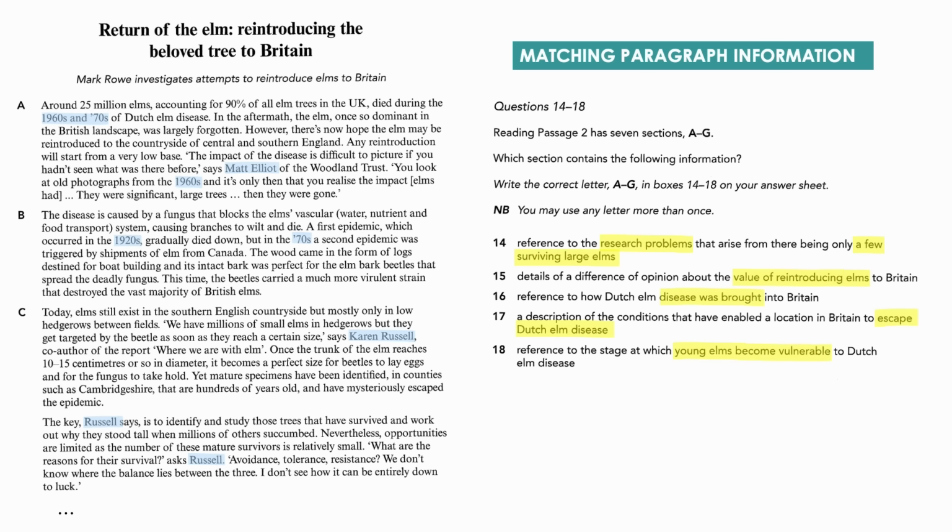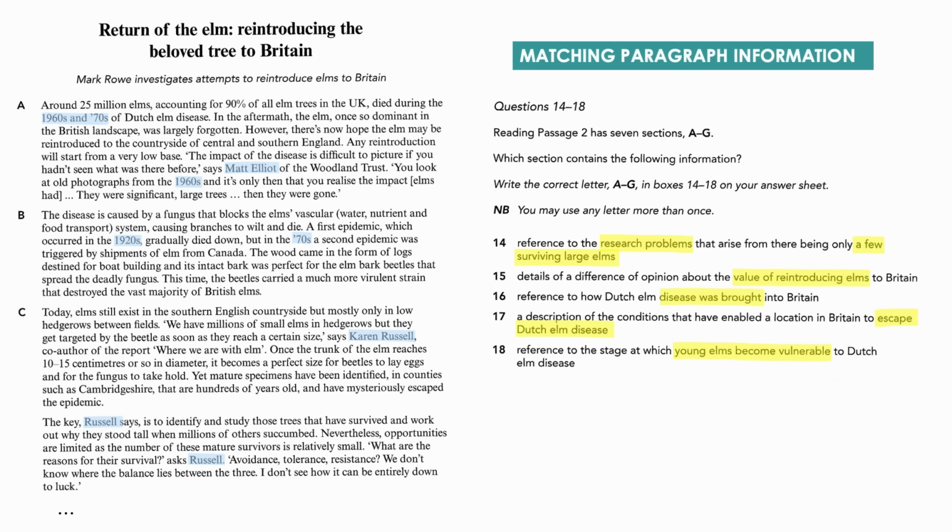Okay, so I've read all the statements and highlighted all the keywords in yellow. When I'm reading the passage, I also highlight all the dates and surnames. We know we need surnames for our next task, matching features, so if you highlight them now, you make your life a lot easier.